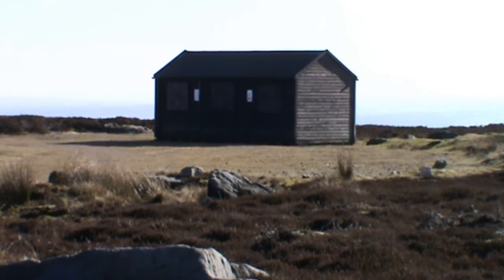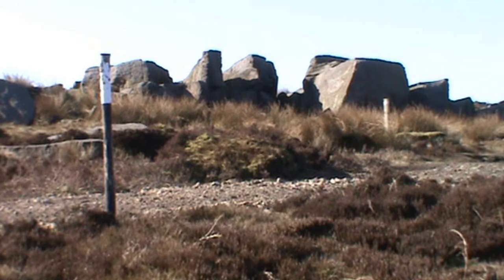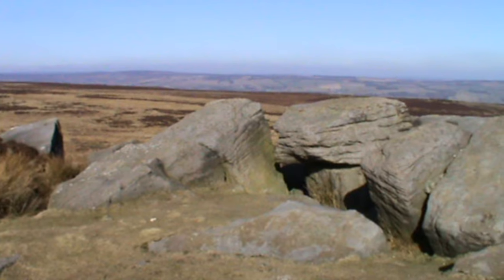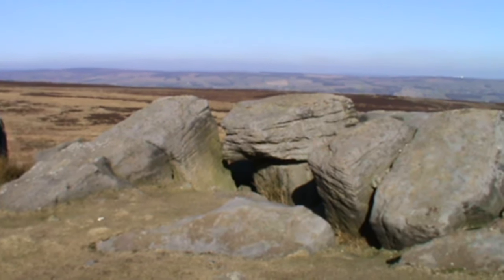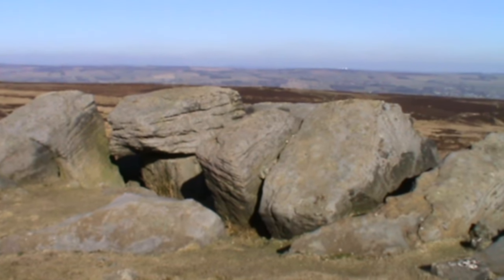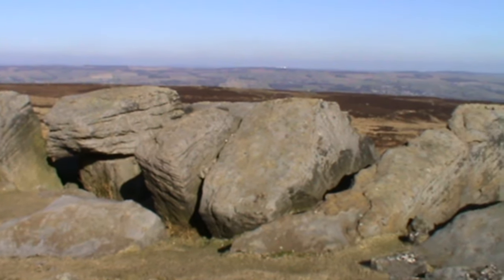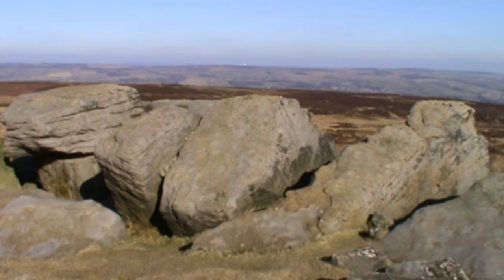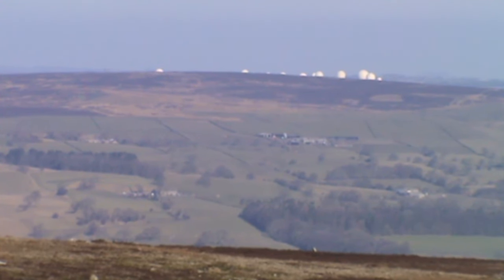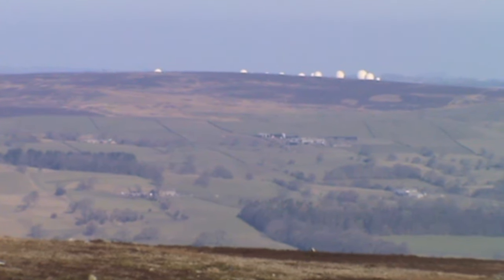As we get to the top, we look to our left and can see there's a shooting hut. We cross straight over the track and walk to the left hand side of the rocks - there is a sign there. We're just at the back of the stones now. We're stood on what possibly was a stone building - looks like the base. In the distance it looks like we've got Fylingdales, the golf balls.